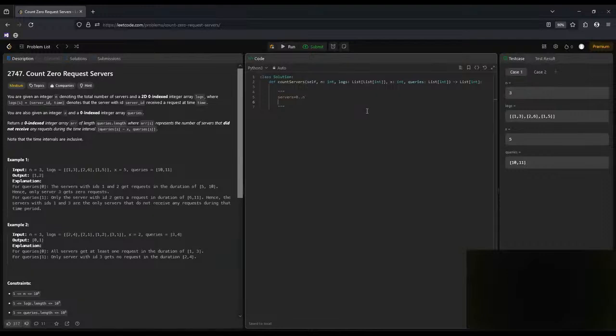Then we have logs. Logs are, what is this? Okay, let's look at this example. Logs, x equals 5, and queries is 10, and we return 1 and 2.